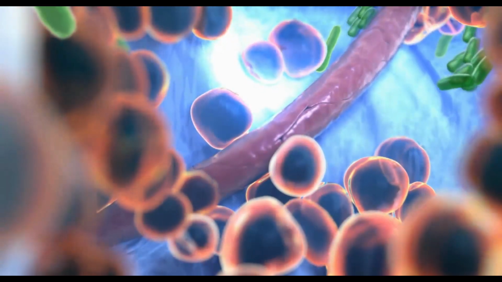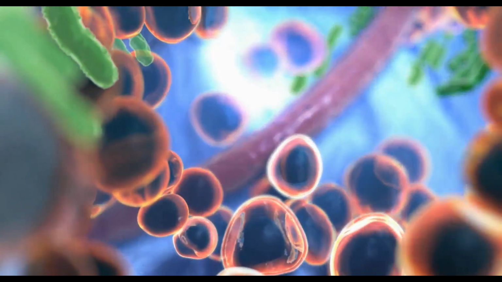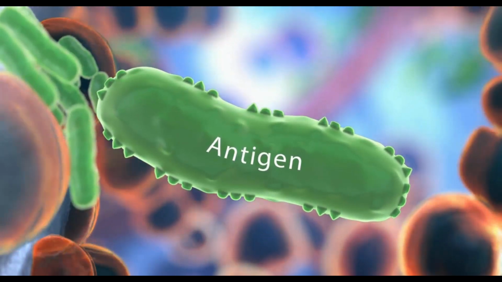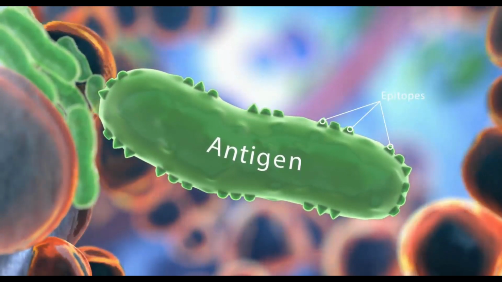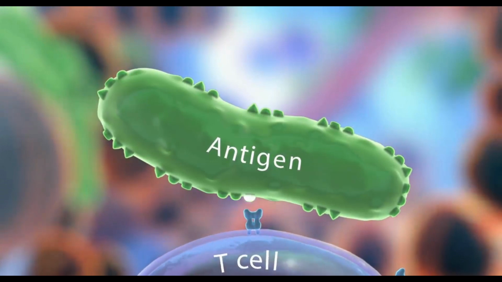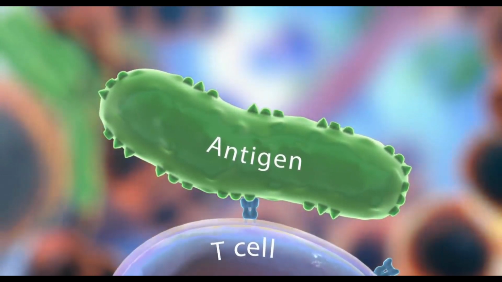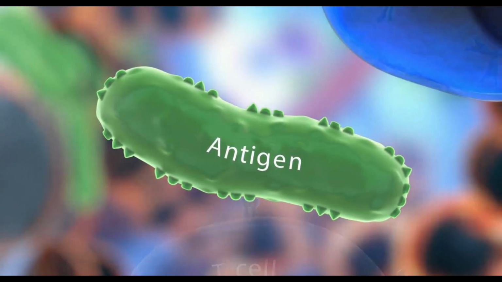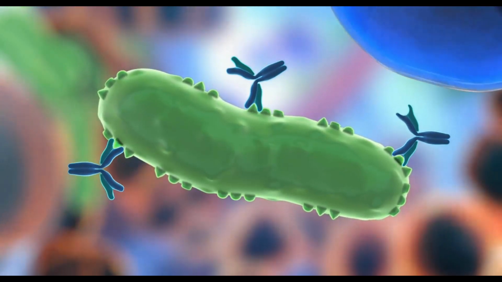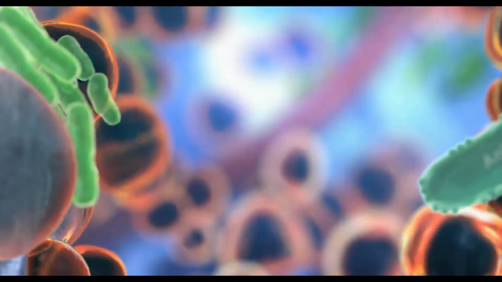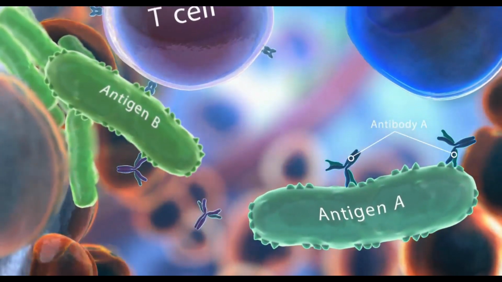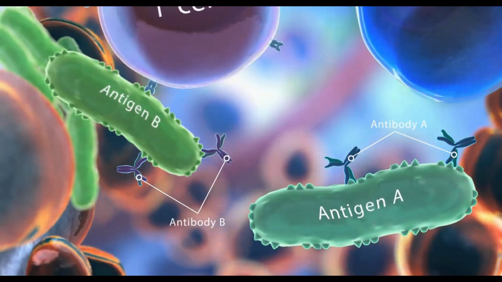Pathogens such as bacterial cells, or even cellular components that are recognized as foreign, provoke immune responses and are called antigens. Small parts of a large antigen molecule, called epitopes, act as the triggers for immune responses. Each epitope on an antigen can activate a specific T cell or induce production of a specific antibody from a B cell to target different antigens on a single pathogen. An amazing feature of the antigen receptors on both B and T cells is their ability to recognize and bind to at least 1 billion different epitopes.